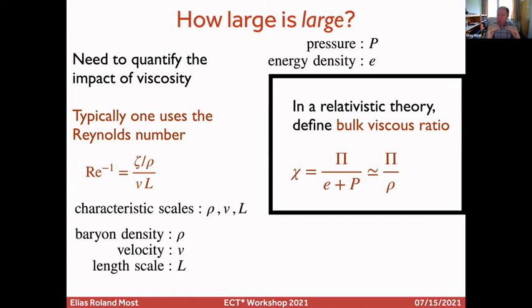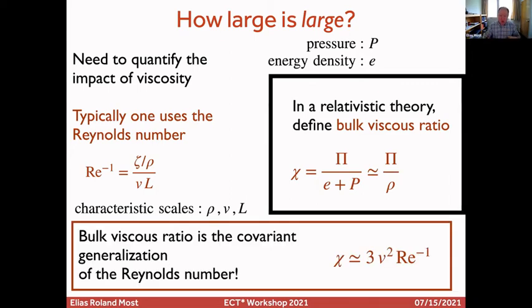That's a local correction. You can evaluate that in the co-moving frame. In the Newtonian case, this would only reduce to basically this pressure correction over the local density. And then what you can show is that in the Newtonian limit, this thing effectively reduces to the inverse Reynolds number times a velocity squared, which is the characteristic velocity of your fluid. Think of that as roughly the sound speed in the case of the neutron star merger.